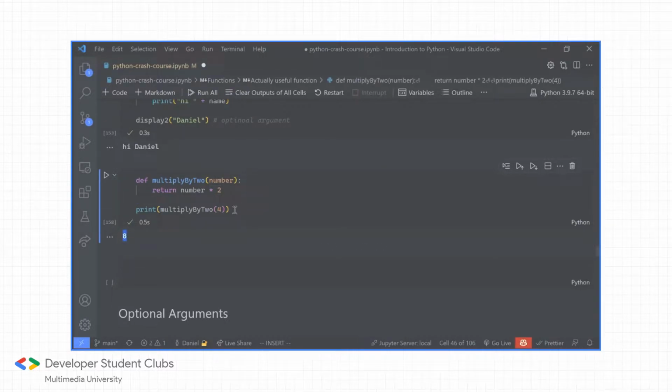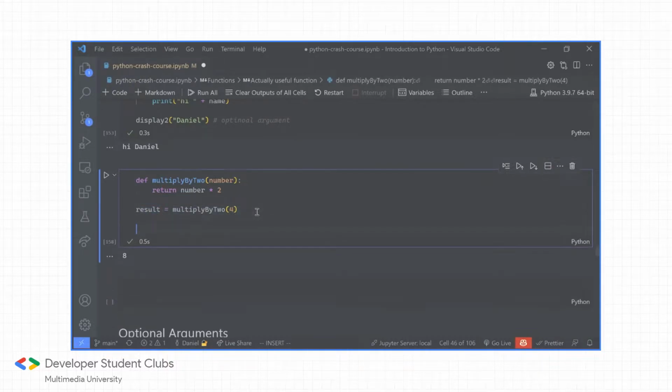One more thing about return value is when you are returning something from a function, we can store that value in a variable. Let's say I have a variable called result. So what I'm doing here is I'm assigning the return value of this function into this variable.